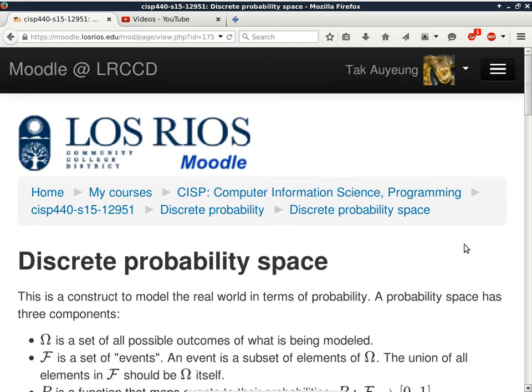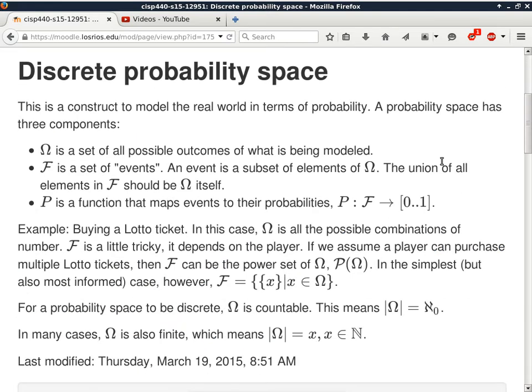All right, so the next slide talks about discrete probability space, and there's a little bit of symbolism here, so there's a little bit more abstract stuff. When we talk about probability space, whether it's continuous or discrete, it is still the same here. We have to talk about 3 different constructs. The first construct, omega, is not the same as the omega in propositional logic. This one is the set of all possible outcomes of the things that you're modeling.